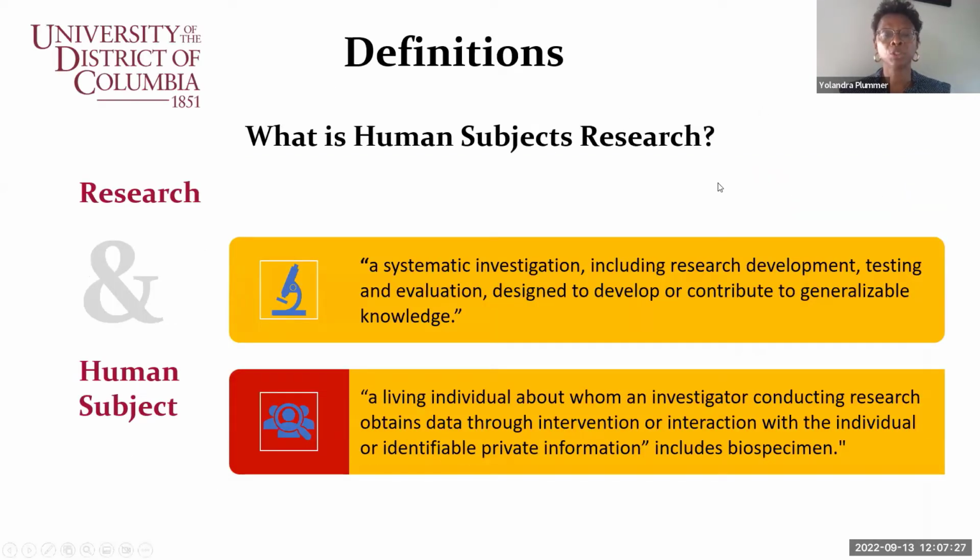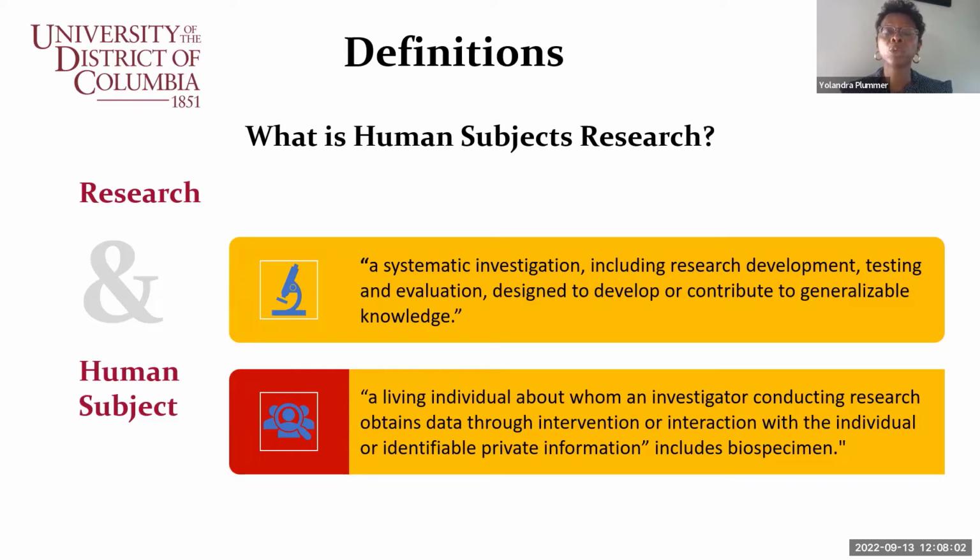So what is human subjects research? We're looking at research where you may say, I want to survey a group of individuals to do A or B. Well, you're conducting a systematic investigation and you're trying to obtain some form of knowledge. In addition to that, you must alert the university, meaning the Institutional Review Board, and indicate what your recruiting process is, and what type of evaluation and or research methodology you plan to undertake.